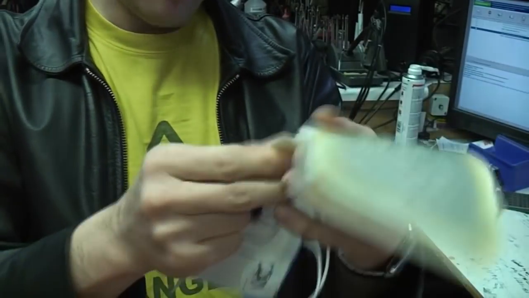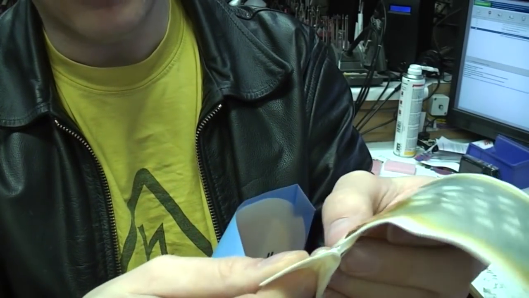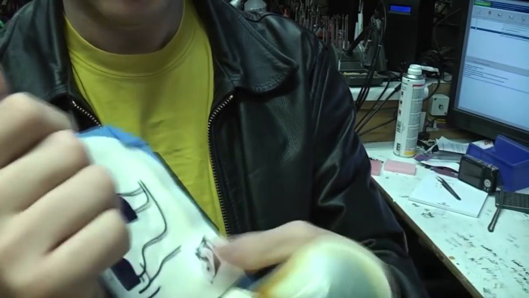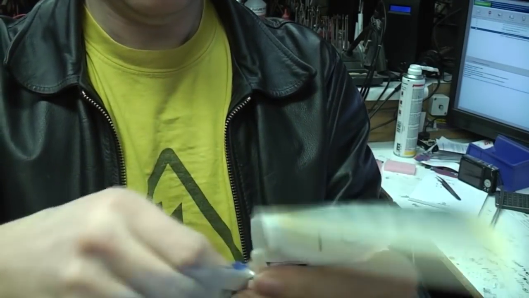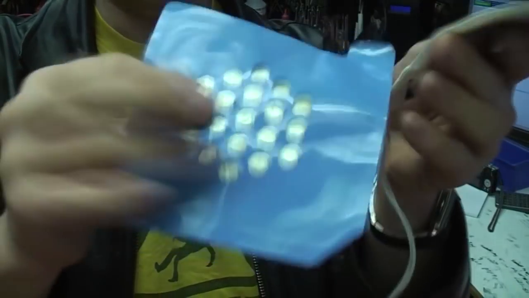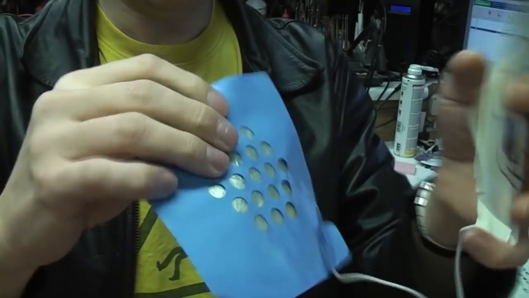These electrodes, they've got sticky pads around the outside, conductive metal sheet, and some conductive gel on here. This one's about four years out of date and you can see there's a bit of corrosion and gungyness around the electrode and the gel is actually quite sticky, it's not as wet as I'd expect it to be.